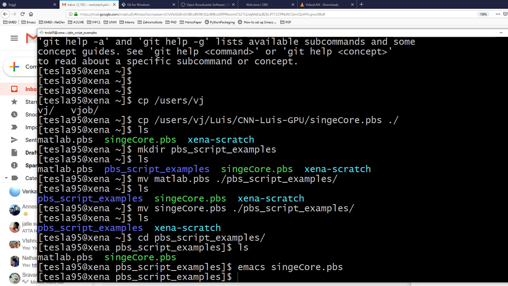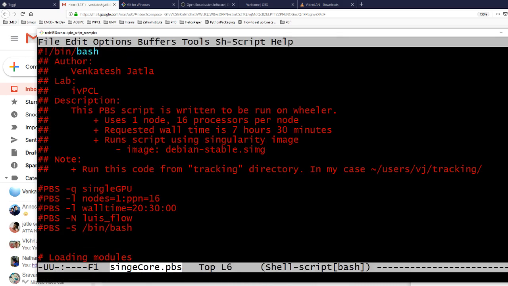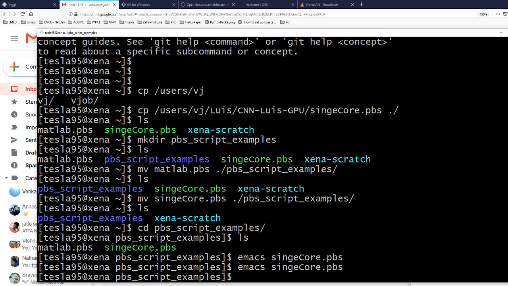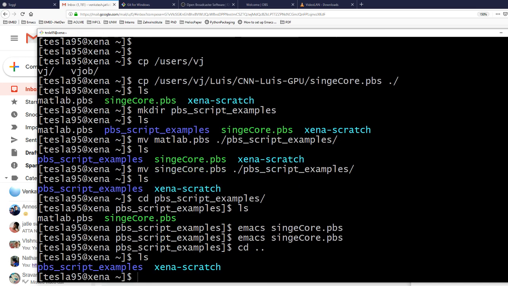Try to run very simple examples first and see how it is working, and then you can go further. So the PBS is going to be this one or both? This one is basically an example of a single core. Instead of single core, if you want a dual GPU, you basically write dual GPU here. Okay, and this is the file that I'm going to have in the same folder where everything is going to run. Yeah. Mainly, I can show you a simple example.